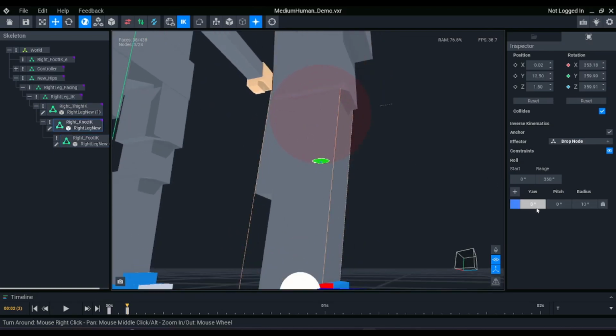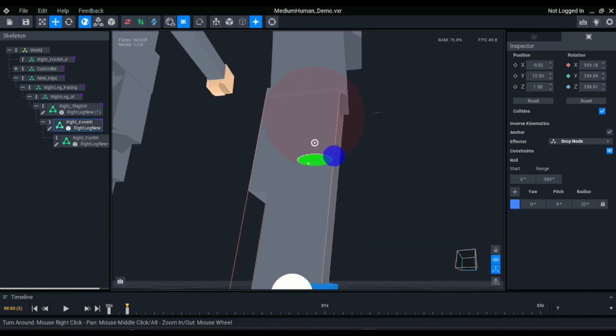So click the lower leg. I already created this constraint. Leave the range for a moment, because we only want to work out what these guys do first. So let's increase the radius. We already know that's the range of motion for this particular constraint. Now if I click plus again, I can get more constraints. But let's work out what the yaw and the pitch is.